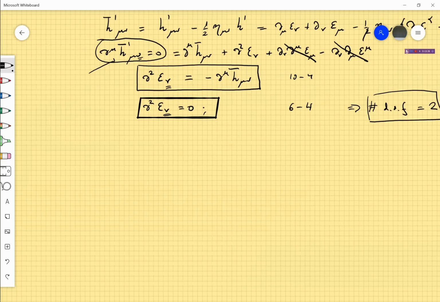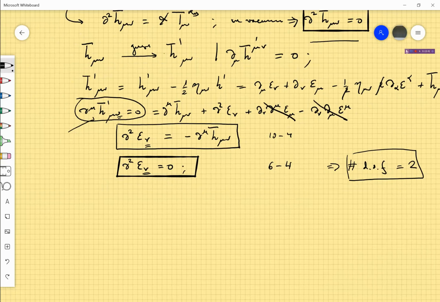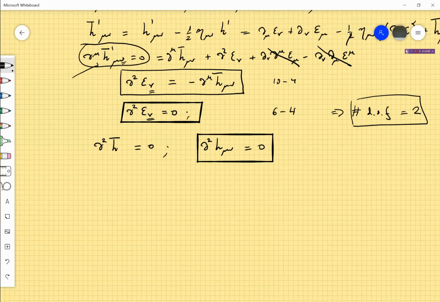Well, then in that case, we have that the gravitational field satisfies this equation. If you take the trace, you see that since the trace is constant, h bar also satisfies this condition, and just because of the relations that we found between barred and unbarred fields, this means that h mu nu, the original field, also satisfies the wave equation, in this gauge. So we are going to study gravitational waves using the original variable h mu nu.